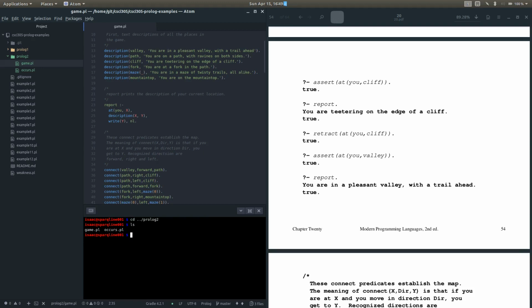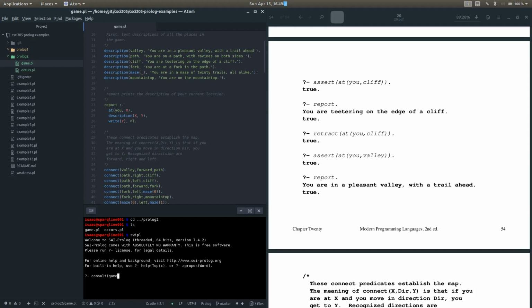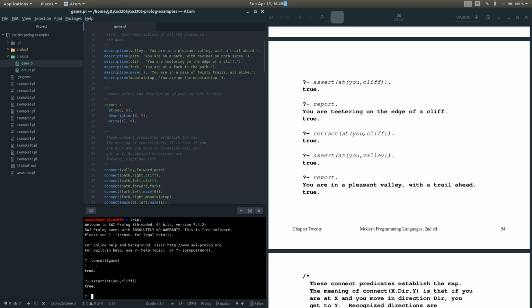Okay, so let's say simple. All right, so we load the game up, and then we can assert, and then we say report.